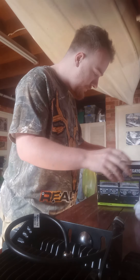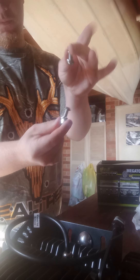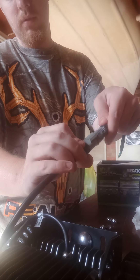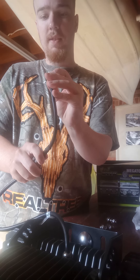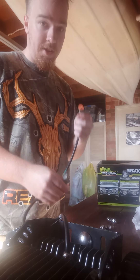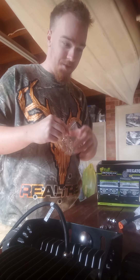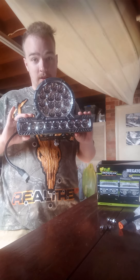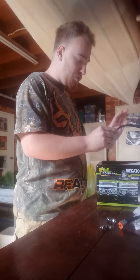You also get the mounting package — you get two more nuts and a plug which goes in the back here. You run that with some extension leads through the car and plug it in. The wiring kit for this is extra unfortunately. I don't know the specific prices, but honestly for what you get with this you really can't beat it.